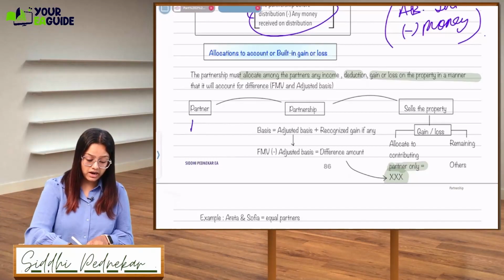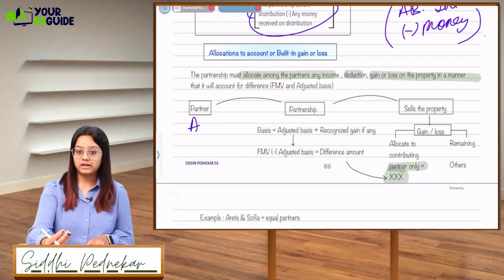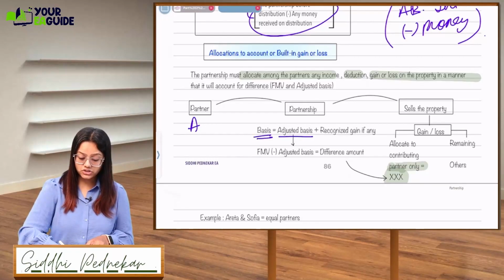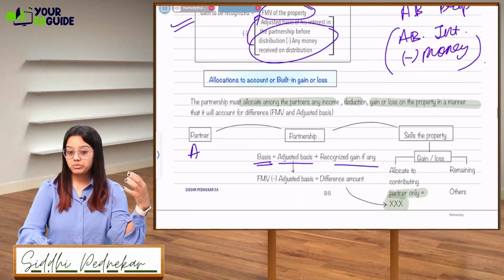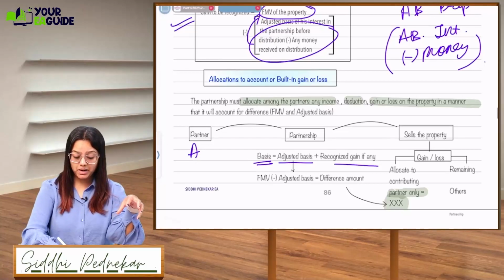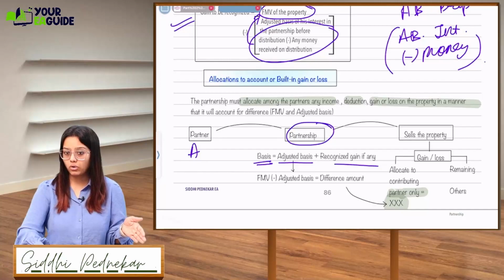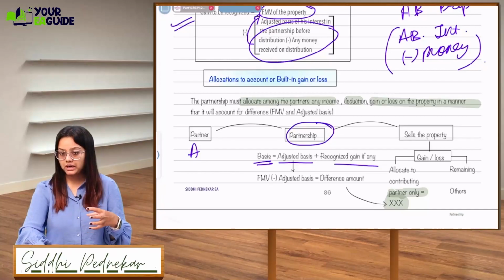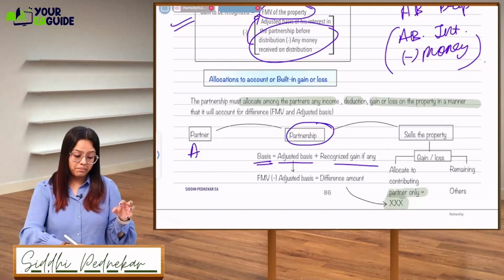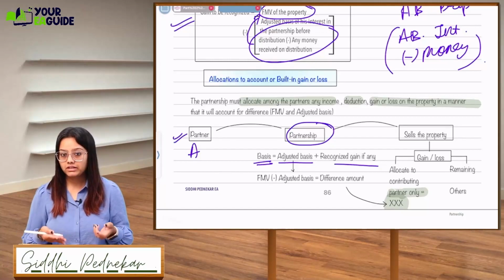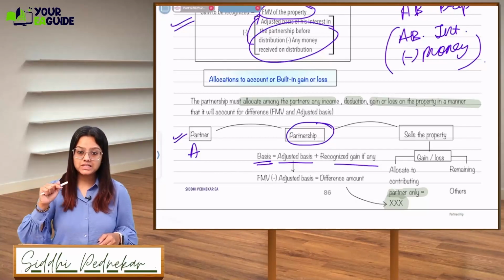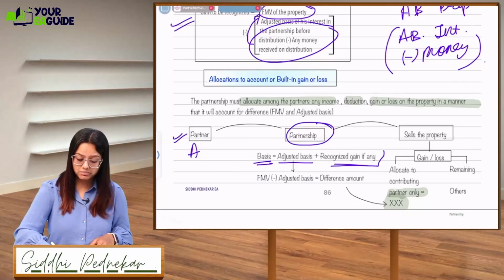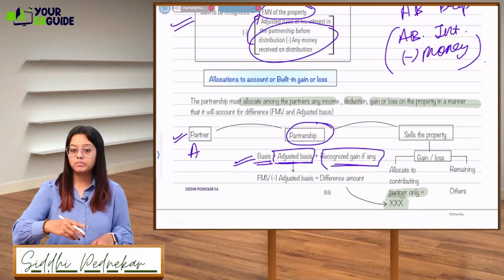So let's say Mr. A contributed a property to the partnership firm at that time. The basis of that property is adjusted basis plus recognized gain. If you remember the chart, when a partner is contributing a property, what will be the basis for the partnership firm? We have just done it a few minutes ago, that if a partnership firm is receiving that property, take the adjusted basis and add any gain the partner might have recognized. The partner might have recognized gain if they received money against the property or any other property, and that money amount is higher than the adjusted basis of contribution. If this is happening, they will have recognized the gain. So that much gain they might have recognized, and the adjusted basis will be the new basis of the property.